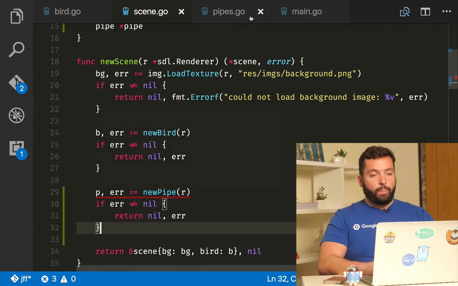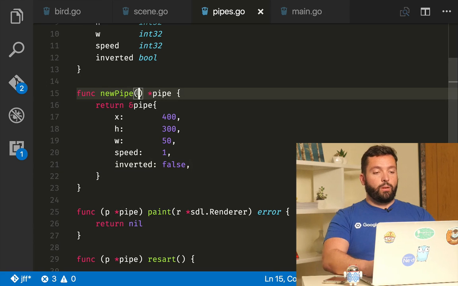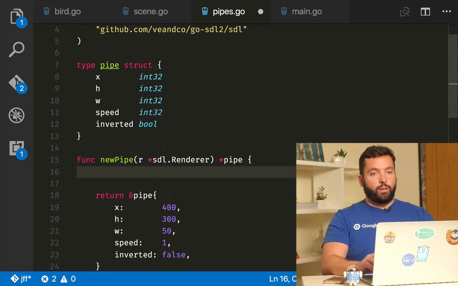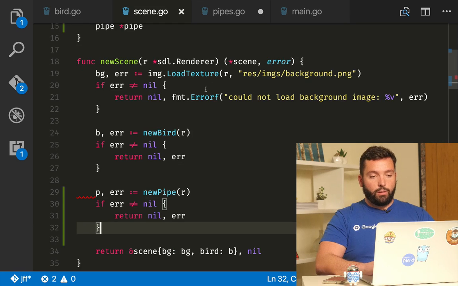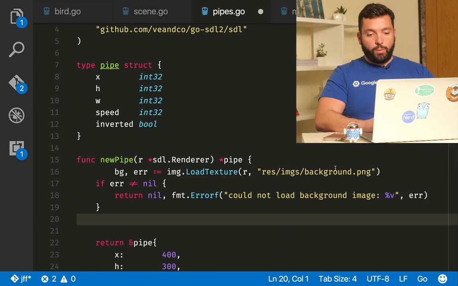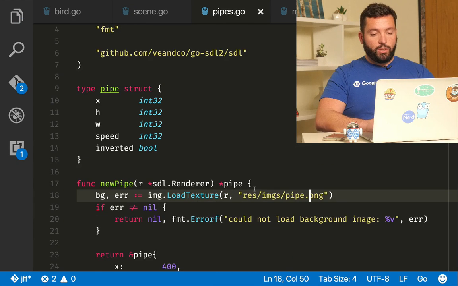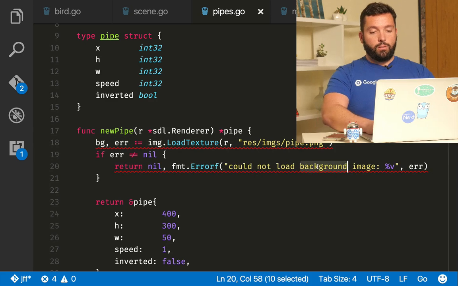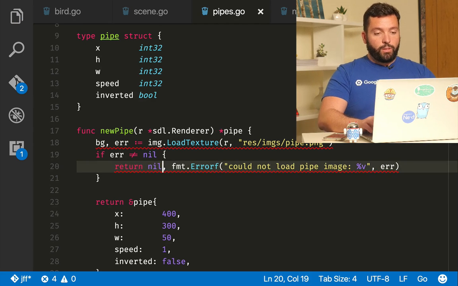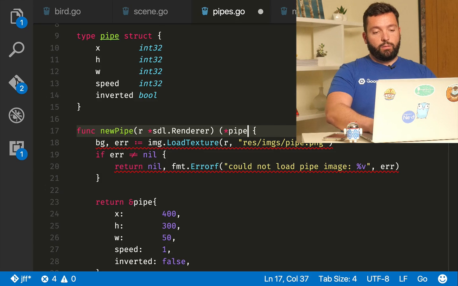Okay, so new pipe is going to be getting a renderer, and it's going to be using that renderer to load an image. Let's see how we're loading the background. This is pretty much the same thing as we're going to be doing here. But instead of background, it's going to be pipe.png. Could not load pipe image. That's going to be returning an error, obviously.